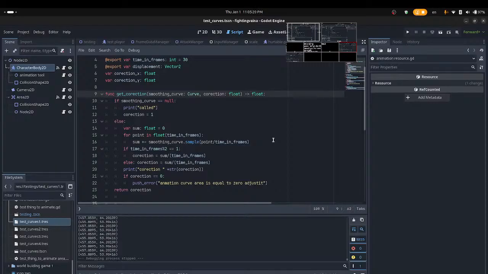I don't like that it's imperfect, like by the pixel.